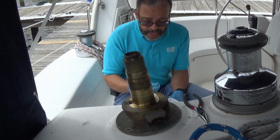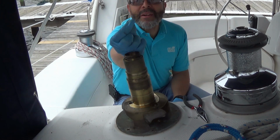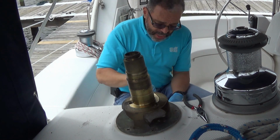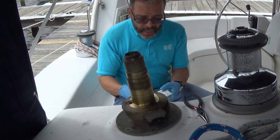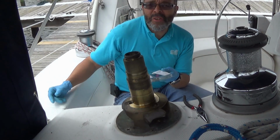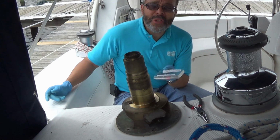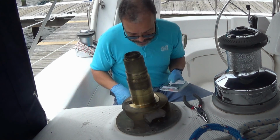The springs are little tiny things. You probably can't see them here. It's very small. They might look okay when you take them out, but don't take a chance. It's not worth it. A replacement parts kit like this costs about $50. And there are enough parts in here to service 3 winches.